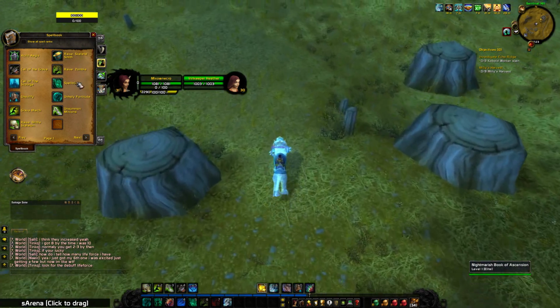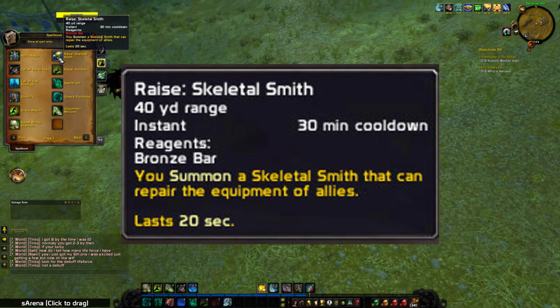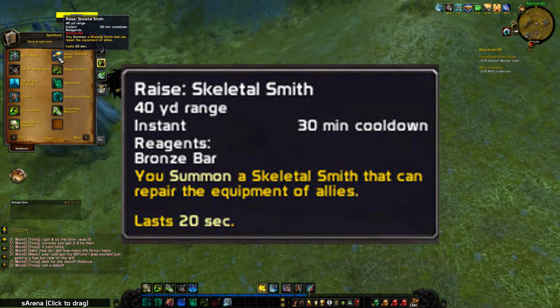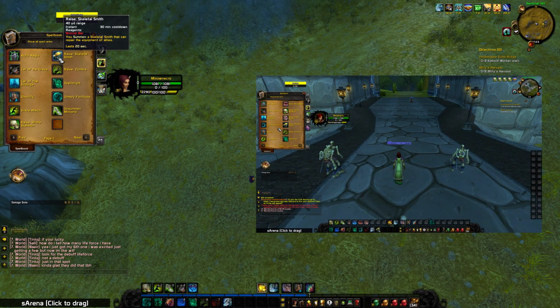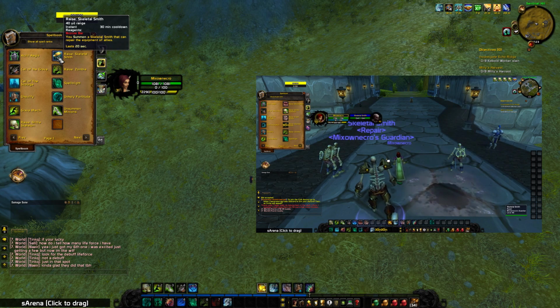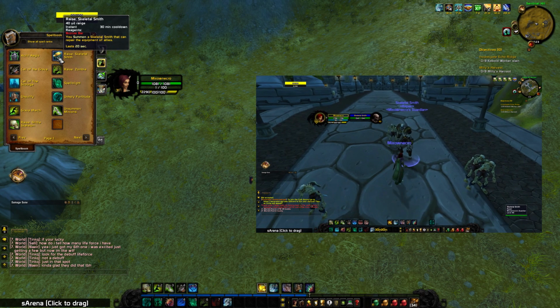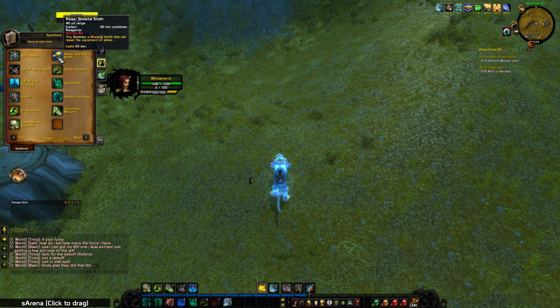Okay, and we got Raise Skeletal Smith, which is, I think, a meme skill. You summon a Skeletal Smith that can repair the equipment of allies. What? So that means I only need 1 bronze bar and I'm good to go to repair all of my equipment for free? I mean, that's sick. Okay, that's a great idea here. That is a really great idea.